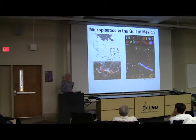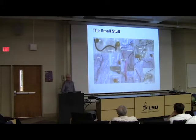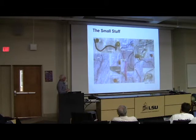We also collected water bottle samples. So we took a system, we lowered it into the ocean and opened and closed bottles to collect samples of water at different depths. And when we looked at those, we found really high concentrations, mostly of fibers. So to show you how small these things are, these are single-celled diatoms. These are single-celled algae. This is a single-celled amoeba called a radiolarian. But look at these little fibers. These are almost all likely from fabrics that were washed, the laundry lint.